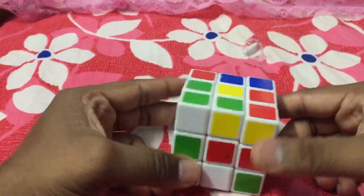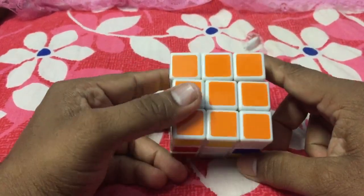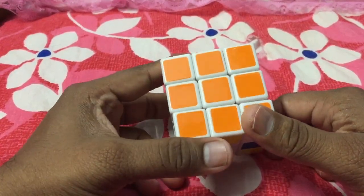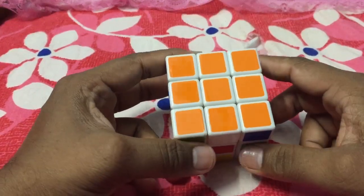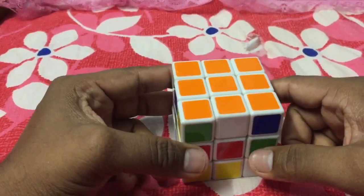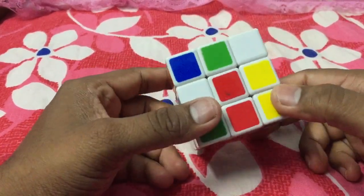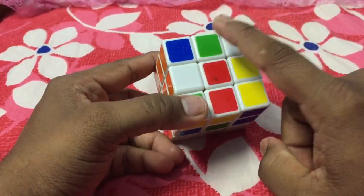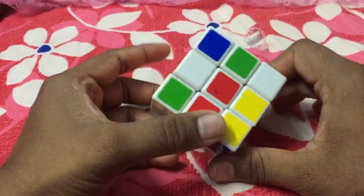It's very simple. If you are concentrating only on one side, there won't be any specific algorithm that you actually want to know. But in my later videos, I'm going to explain all the algorithms that we have to use for these Rubik's cubes. Each and everything I'm going to show you, from here to here, how we are going to flip here to here, everything I'm going to show you clearly.